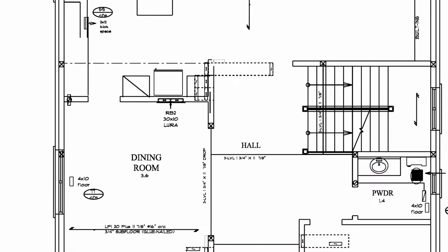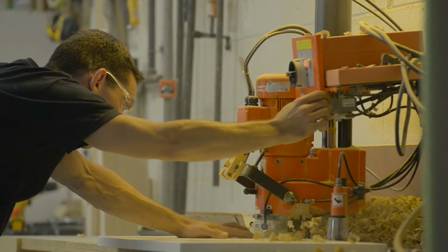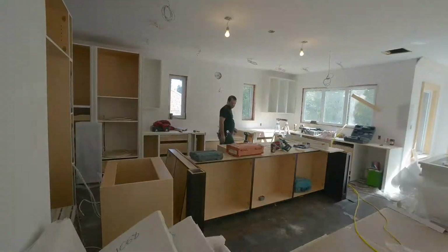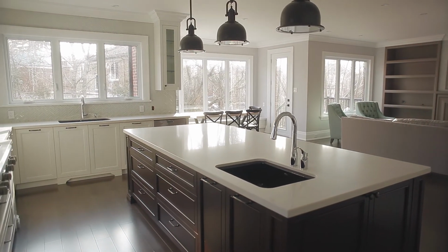Kitchen. It was designed by Robert Design Group. Bead groove shaker style is what we went with. The one thing I did like that the kitchen company and also the clients thought of is maxing out the space around the island. So it was a nice trade-off, and it gives you a nice amount of space around the island to walk around, and you still get all this storage space around the island.